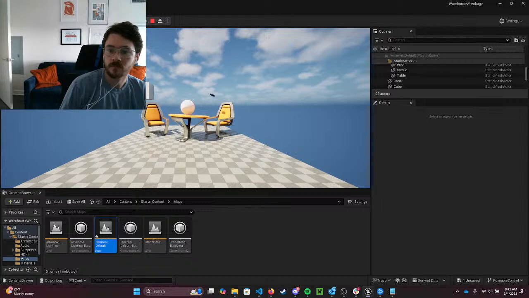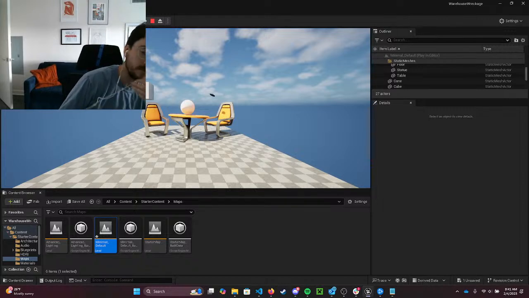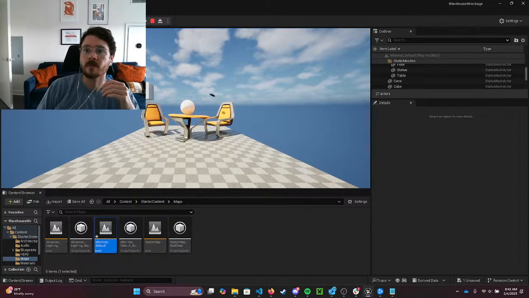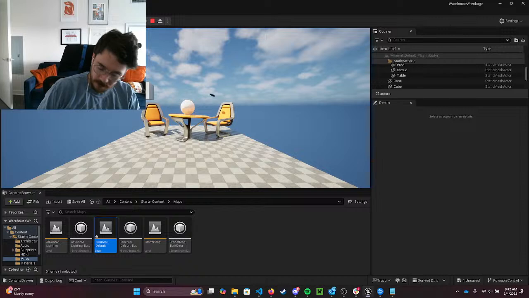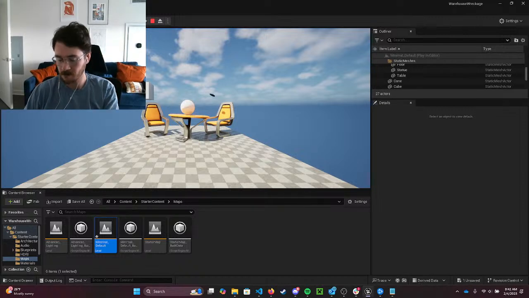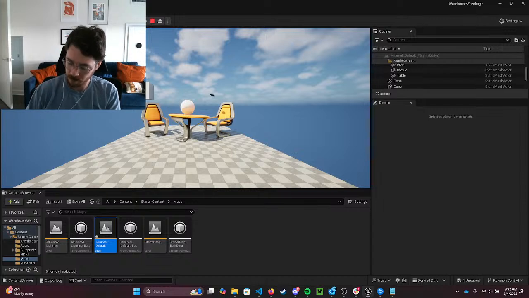They're the ones that have a little yellow line. Those are the maps. I'm going to open up the starter map, and you'll notice that your CPU might start its fans going because it needs to prepare the materials that are available in this scene. But if you have a look around, you can see that there's a bunch of different materials of different types as they start to populate, like sandstone, slate. You might want to use these for materials in your finished game. Just have a little look around. And you could do the same thing with the advanced lighting level. Let's just open it up for completeness' sake. This isn't as useful as it's more of a demo of how to do advanced lighting, and this is the Epic Games parking lot.